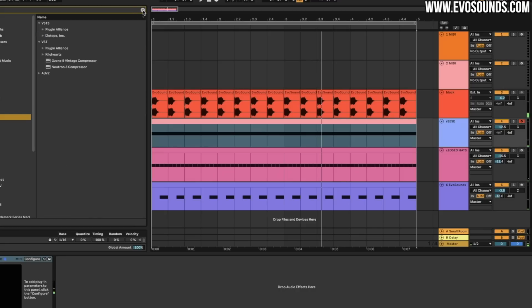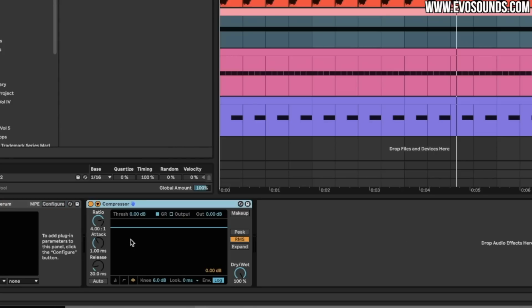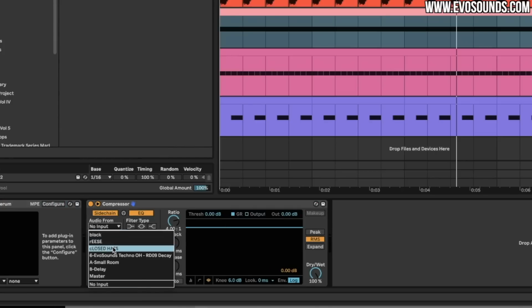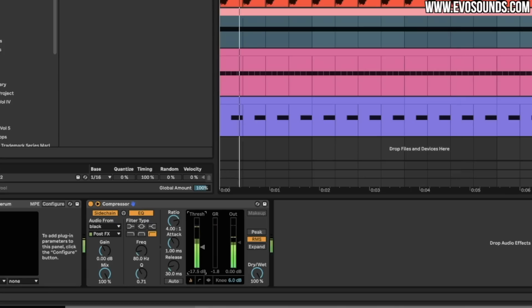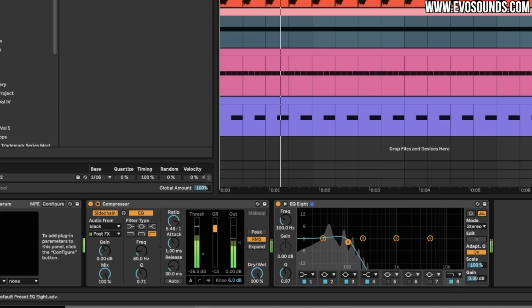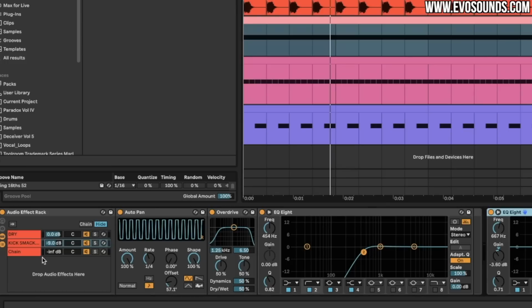Okay, we're going to sidechain, which is going to pretty much move the bass out of the way of the kick, which is just ducking the volume, lowering the volume down. Okay, sidechain, we're going to go to our Evo kick. And I got to be more organized here. I called it black. It's a black kick. EQ out.